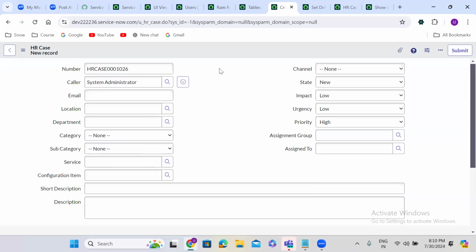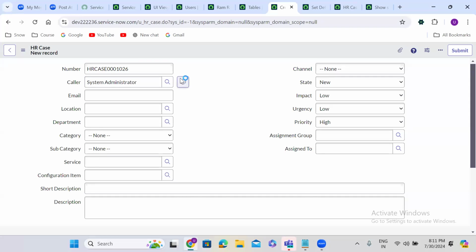First of all, if it is a new form, we are populating the caller value. In the caller field, the current logged in username is getting populated.